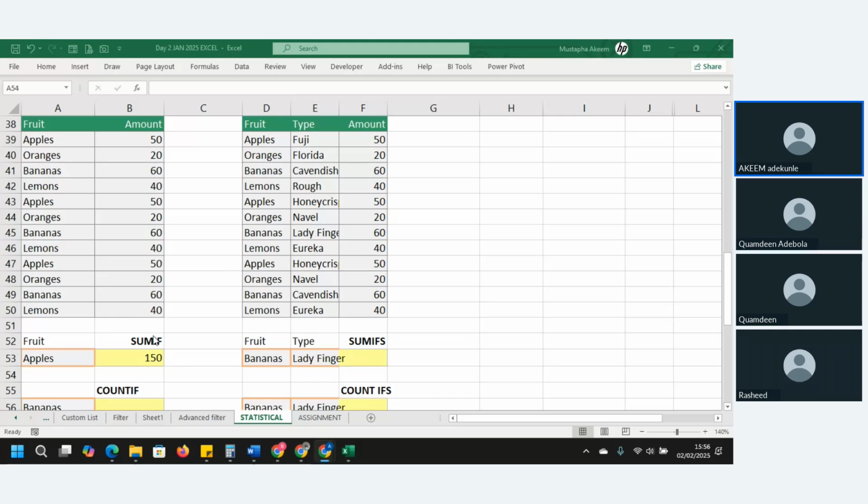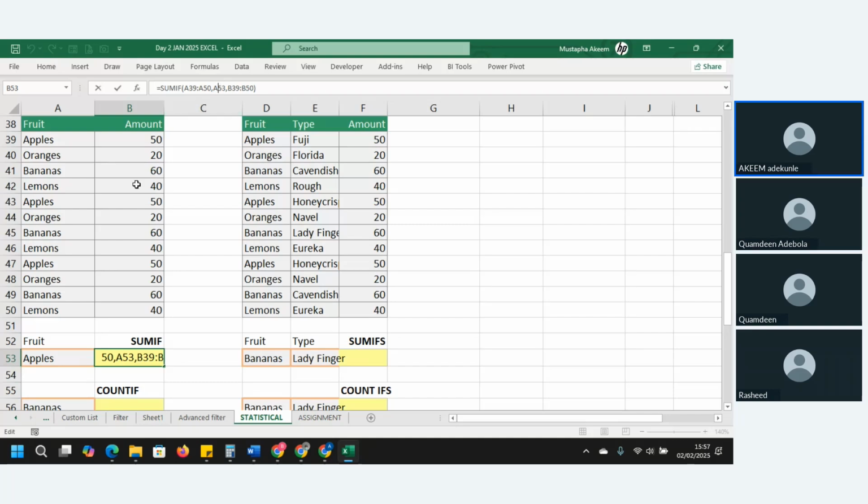Done? Yeah, I'm done. But when I change it to apple, it's not changing the check value. Maybe you didn't pick the right cell. Look at the cell you pick. What's the name of the cell, the criteria? Now, banana. Usually you type banana, right? Did you type banana or you pick that cell? I picked from the fruit. I picked A49 banana. Because what you pick is A49.